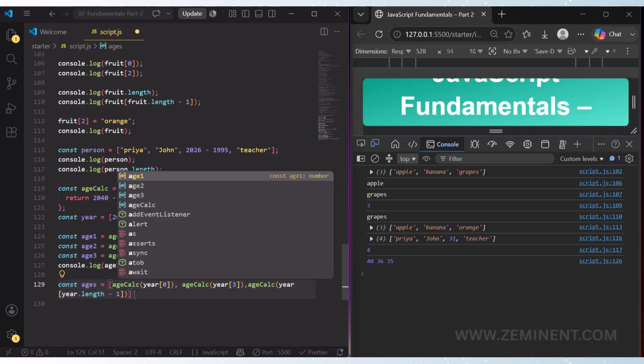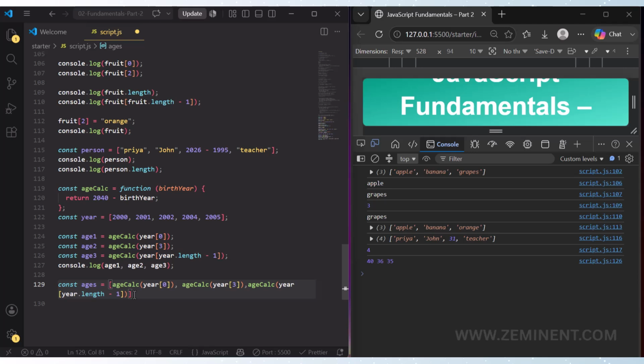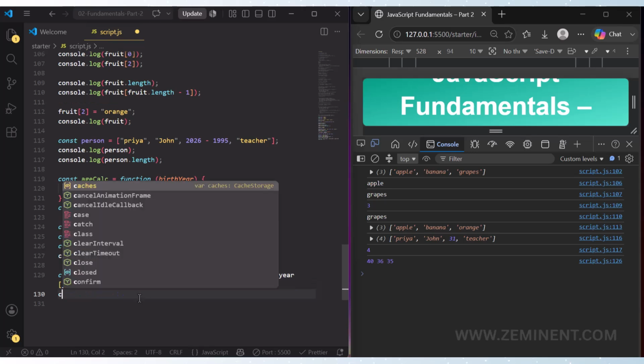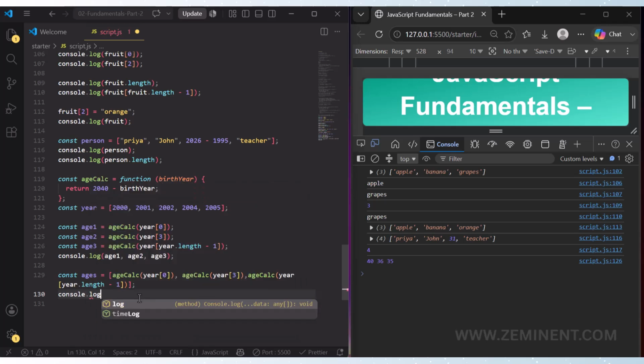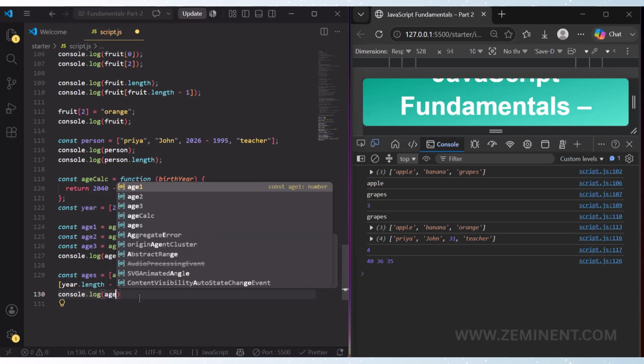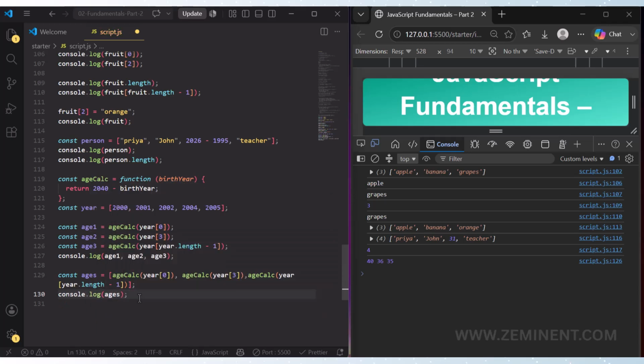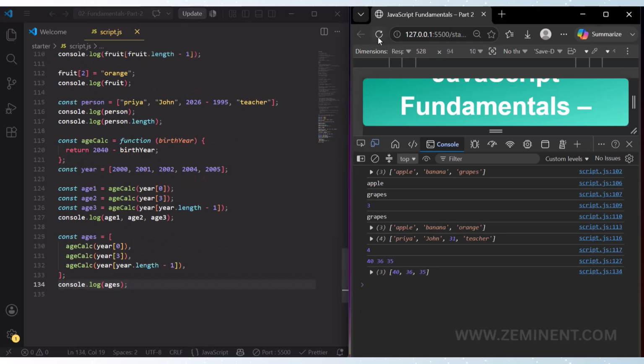Now it is an array. And then give console.log ages. Let's see, reload. See, it displayed the same values.